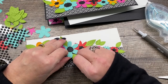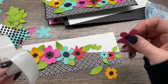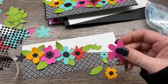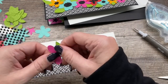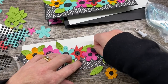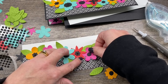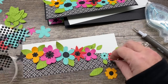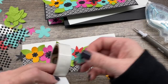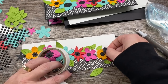Okay. We'll tuck another leaf right there. Oh, isn't this just amazing? Oh my gosh, I just love it so much. Okay, we've kind of gotten away from curling our leaves or our petals. So we'll do that here once again. And I wanted to tuck that one in. Oh, and I just think it looks better when you tuck it for whatever reason. I don't know. Okay. And I think this one needs to go next.